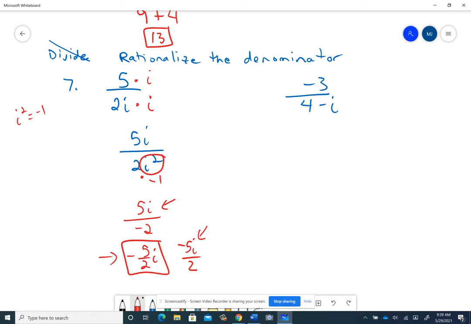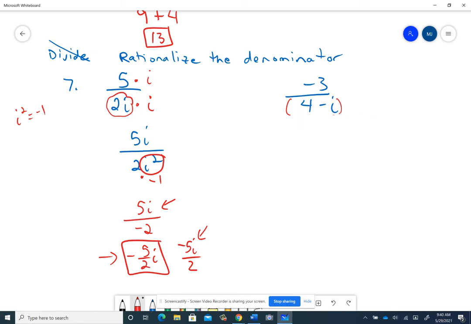Okay? So if you just have a single term in the denominator that has an i in it, just multiplying by an i is going to turn that into something with an i squared, which can be replaced with -1. Now we kind of want that to happen here, but multiplying by i by itself doesn't work, because if you did, that i would have to get distributed to both, and it would just be like moving the problem from the end to the beginning, so it doesn't really fix it.